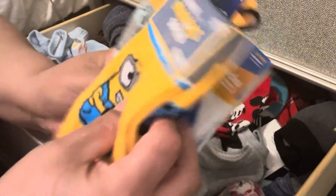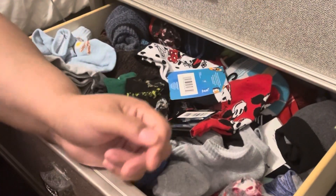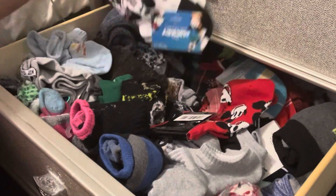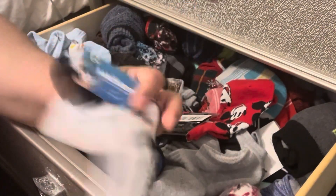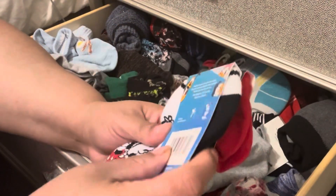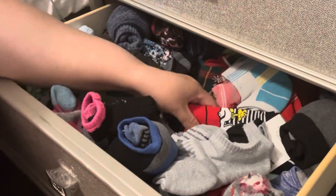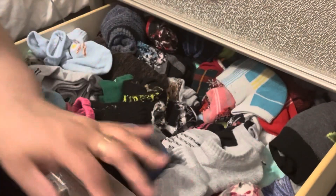I'll show you some of the new socks that I got from Dollar Tree that I've been just kind of collecting. So I got Minions, the Mac and Cheese, and I love this little campfire one. These I think I got for my birthday or something and I wanted to use these for Disney. I actually got this red pair — I think my manager, either Elva or Patty, gave me these.